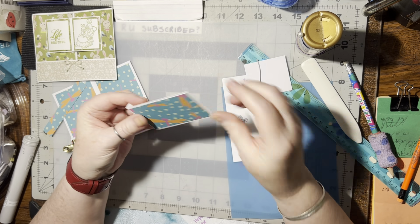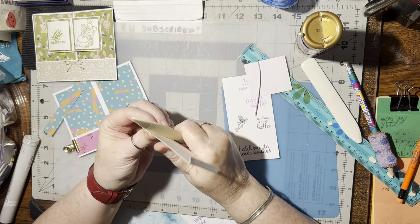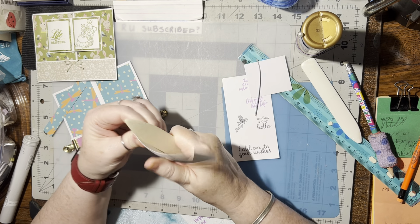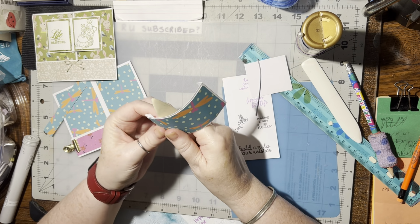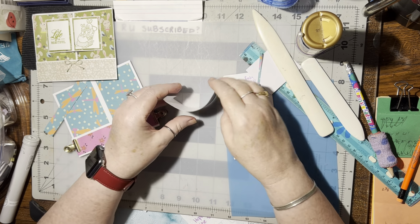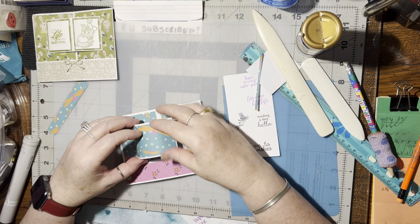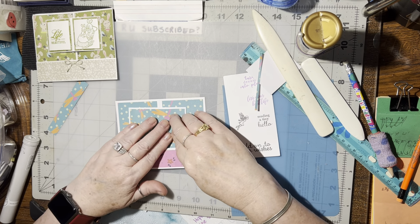Okay, so now we're going to do the same thing. We're gonna curve this. So go ahead and take it on one side and pull it. Because see, I can get my thumb up here and I can get half of it done. So the other end, I'm going to do it this way. So this way we've burnished that whole thing, and we've broken down the fibers on both ends here. All right, so this just needs to be glued down here. This is going to be so pretty.